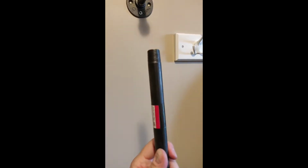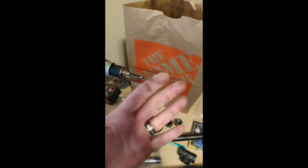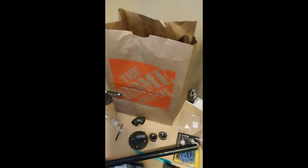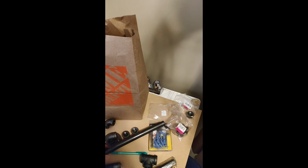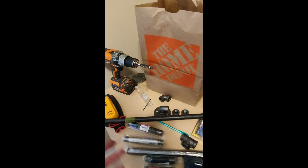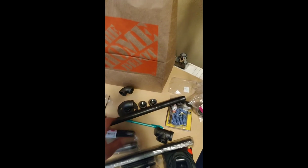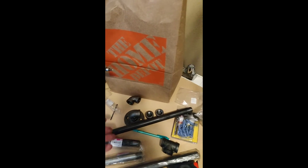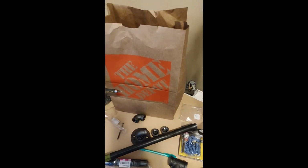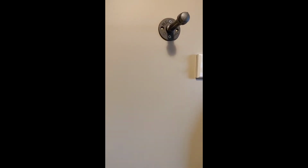You just have to clean them up. As you can tell, when you buy the black pipe, let's see if my hand shows it. Yeah, you need to clean them first. You can see they come with oil and stuff on them to preserve them. So if you just take some alcohol or some cleaning solution, you can wipe those down. And if you wanted to paint them, obviously I would use alcohol first, and then you can just spray them. If you wanted a certain color, white or gray or something along those lines, you could put this whole contraption together, whether you want a towel bar or something, clean it all off, and then just set it down and spray it, and then put it up on the wall. So just a neat little idea. You know, the sky's the limit as far as what you want to build.